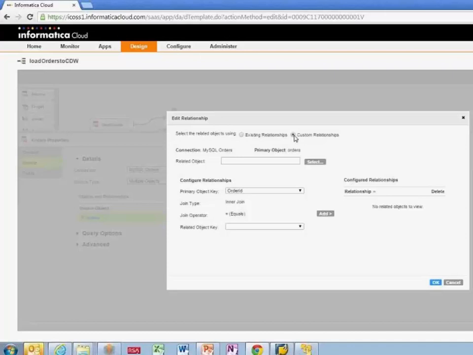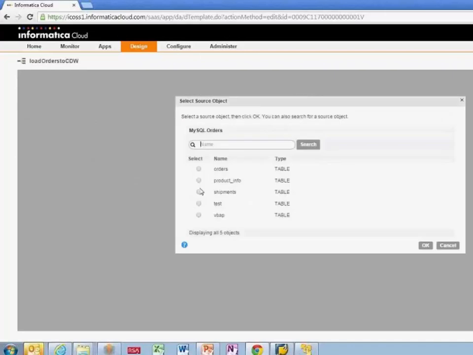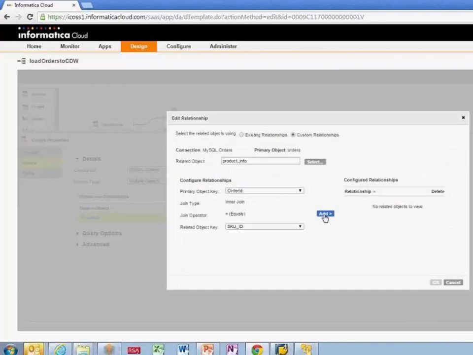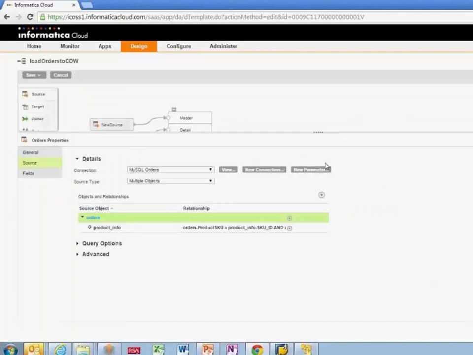Or I could extend that through custom relationship, where I add another table and define more than one join condition for bringing the data together. So for example, I can not only combine the two tables based on the SKU ID, but if I wanted to also match the description to be sure that this is how the products will be mapped, then I can add multiple relationships. We also support advanced relationship that allow you to completely free-form type in a where condition, a join condition, and this applies to all of our relational sources.